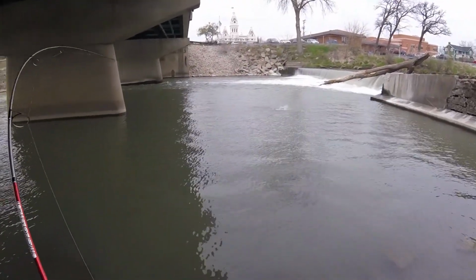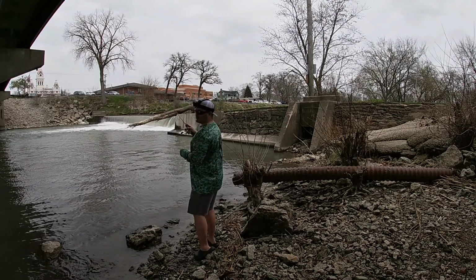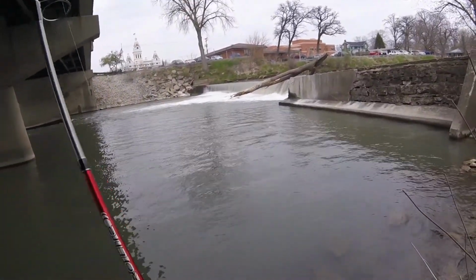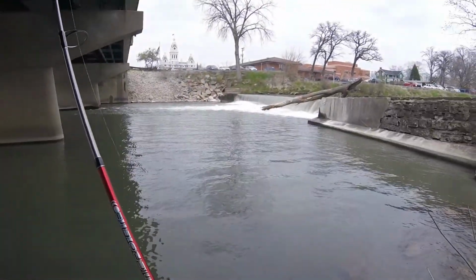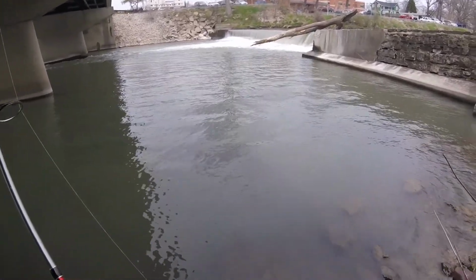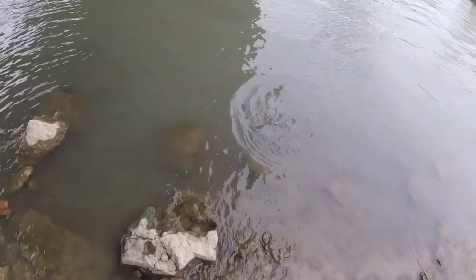Whoa. Oh my God, it's a catfish. I just hooked a catfish. He's not a bad one either. Can't tell if I hooked him or snagged him. He's acting awfully funny. No, I hooked him. Lots of fun on the ultralight, man. Hard to beat. Not a bad fish at all. Sweet. Stay off them rocks for me. That is hilarious.